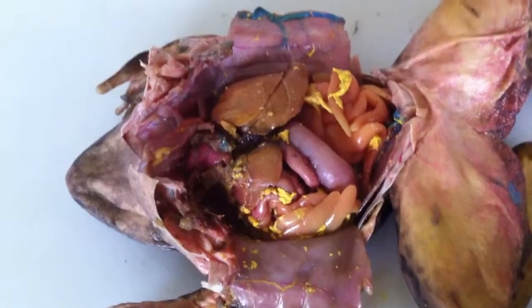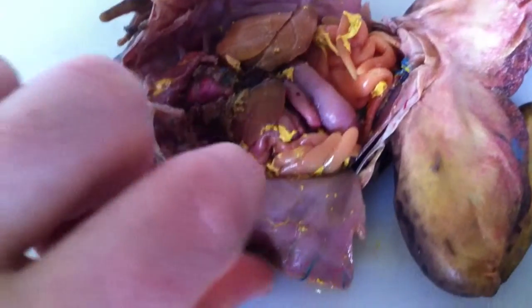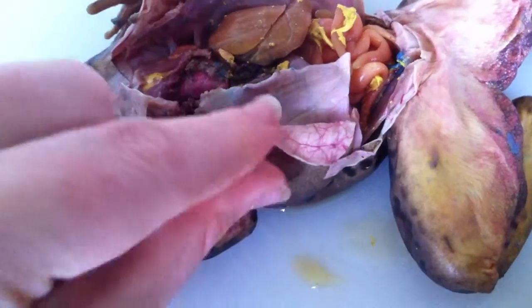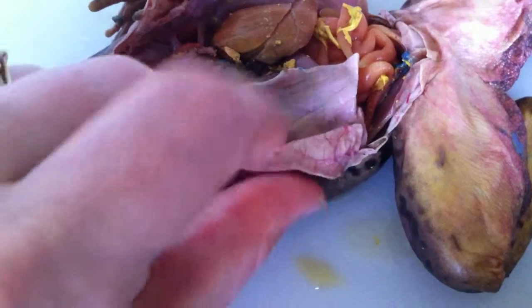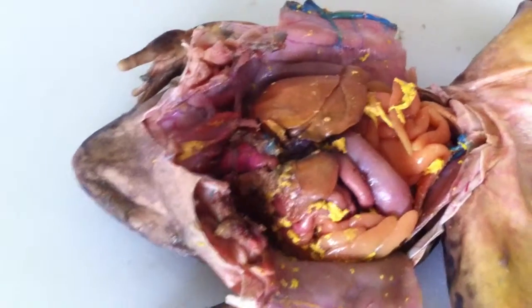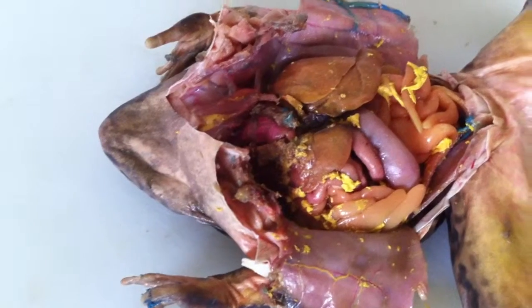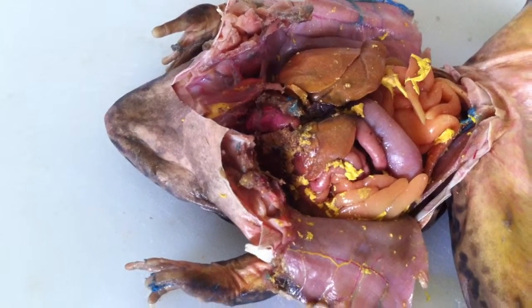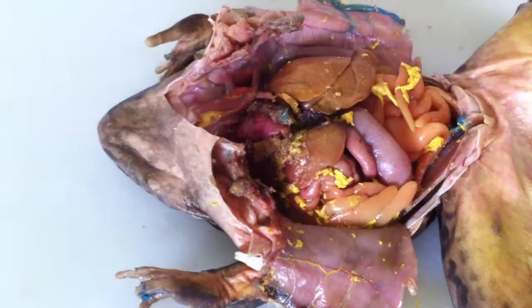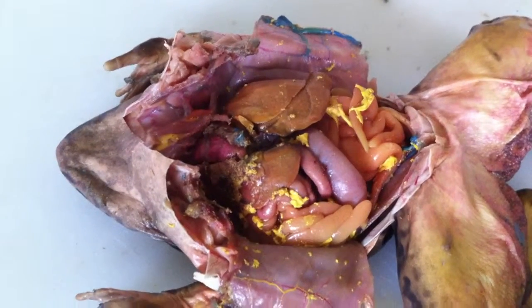Right, so here we've got our frog's insides. And we can point out that we have two layers here. So this is one and then two. We have these two separate layers of fabric, and the outer one is a little bit thinner and crispier, the skin, and the softer, thicker layer is the frog's abdominal muscles. So we remove that.